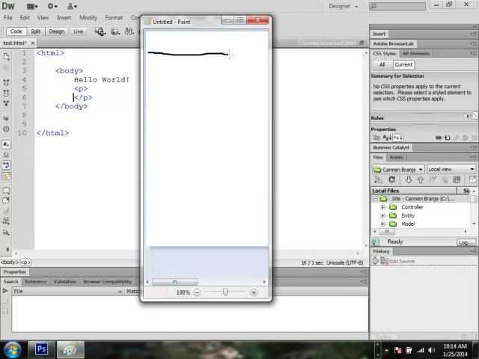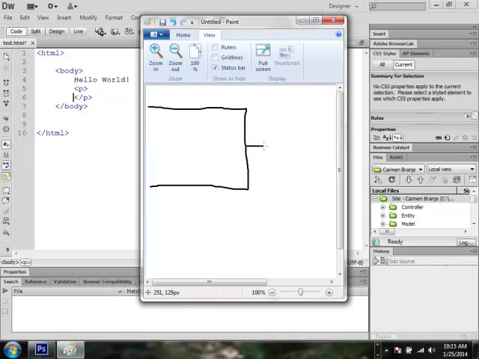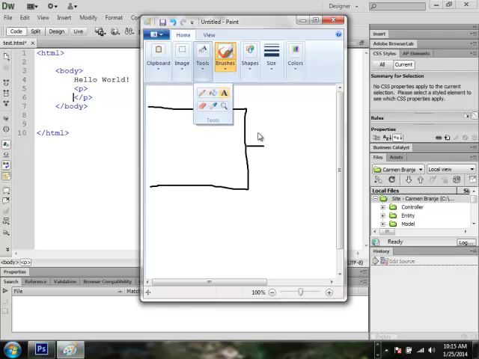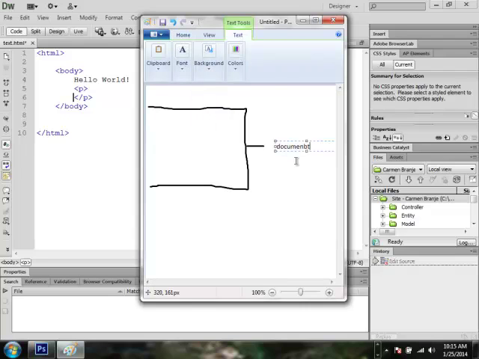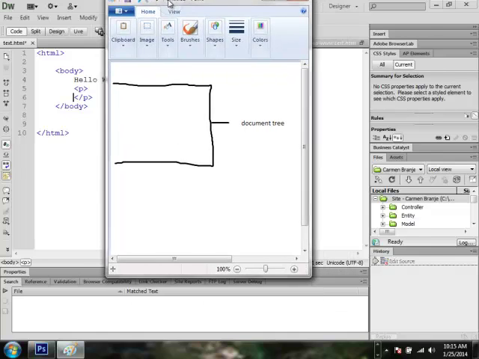So from HTML, we have this sort of outer tree like this, right? HTML, and then inside this one we would have another. Okay, so this one here, this is your full document, right? Let's see, where are my tools? Can I type? So this is the full document tree. Okay, and then inside, we would have like here. So let's line this back up.